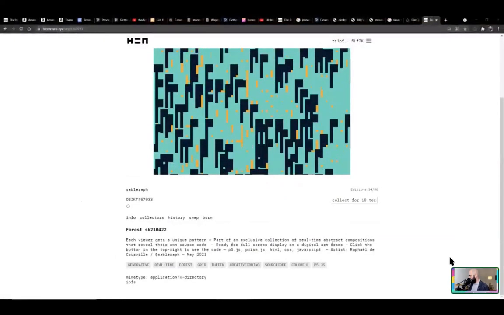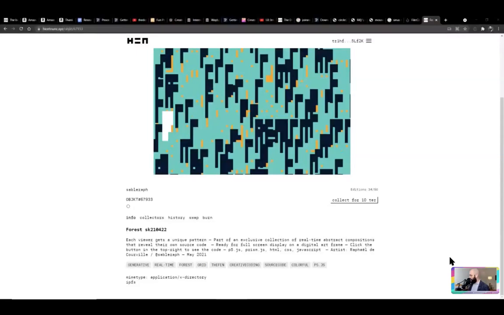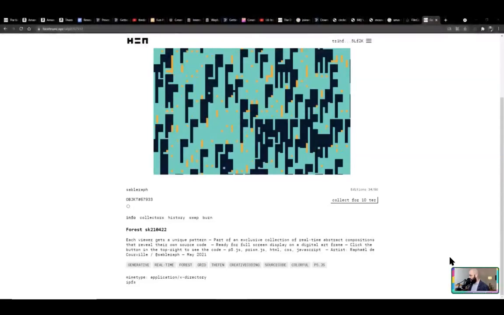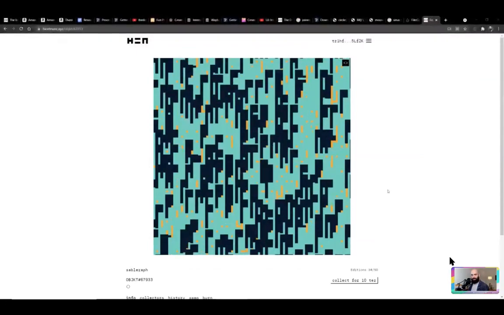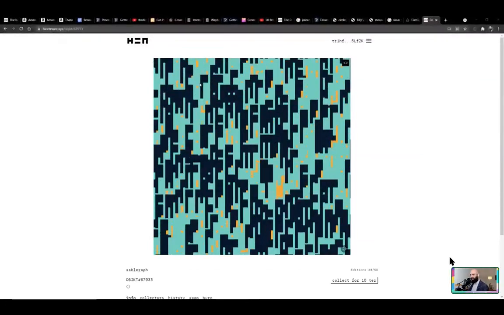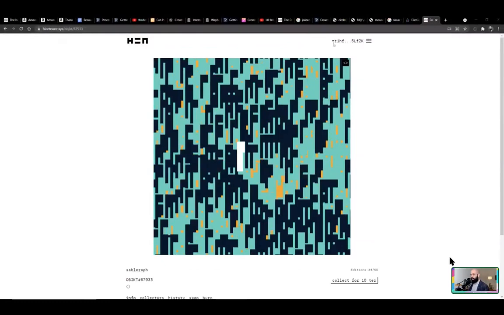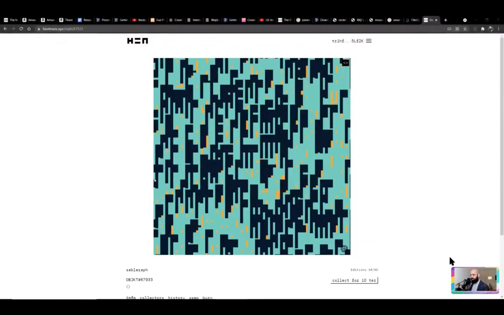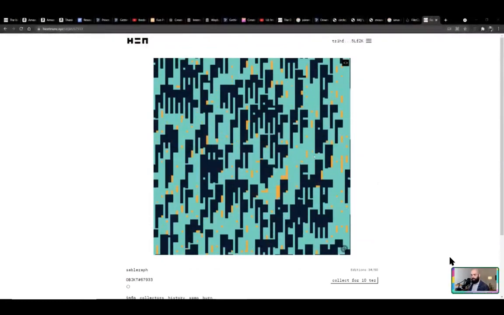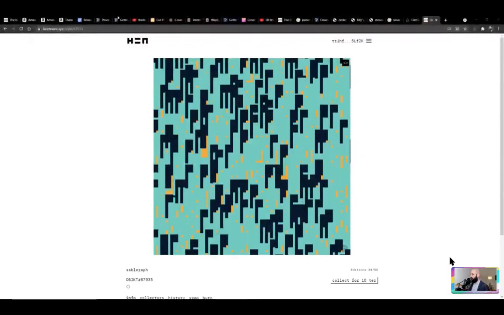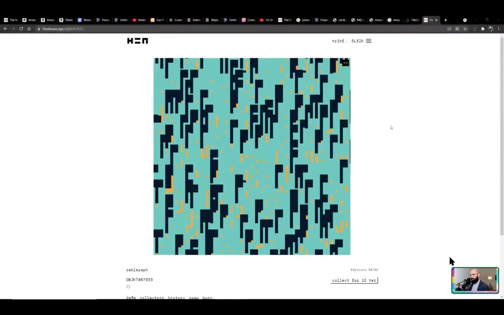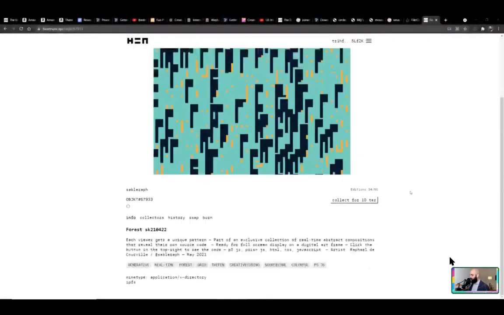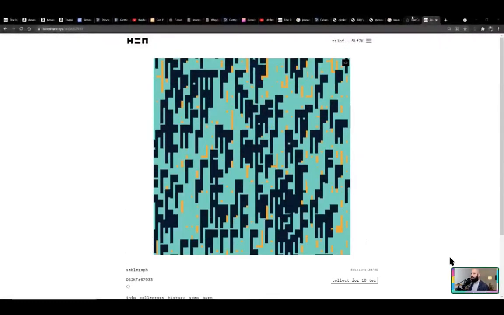Where is the residency artist? So if you go to this link, you will see that each one of you, well, you might not see it because it's just going to look different for each of you, but at least if you're synced. If you're synced, you will see a different color palette and a slightly different pattern, each of you. And this is something that we'll cover next week. So yeah, I hope that answers your question.